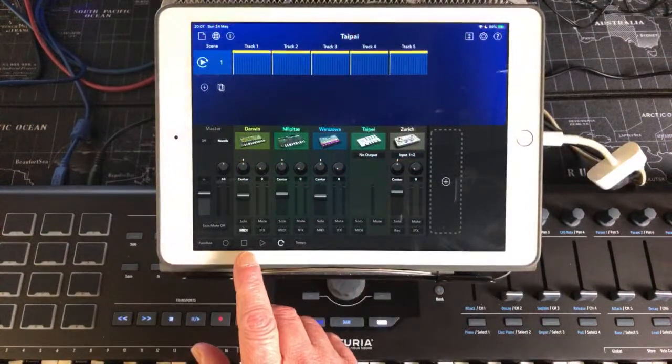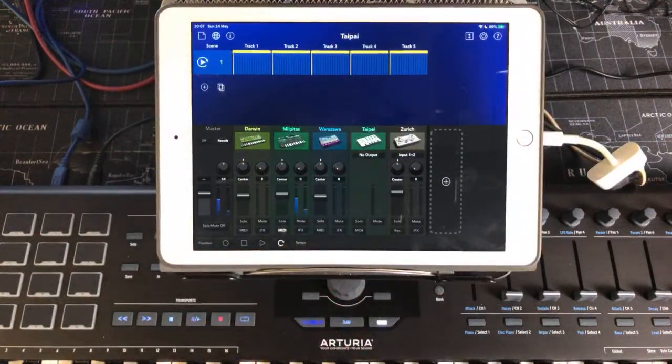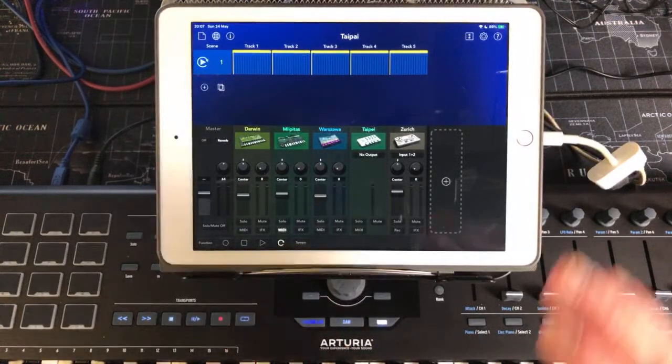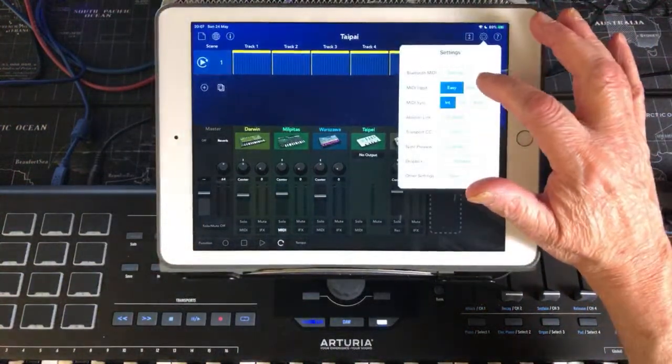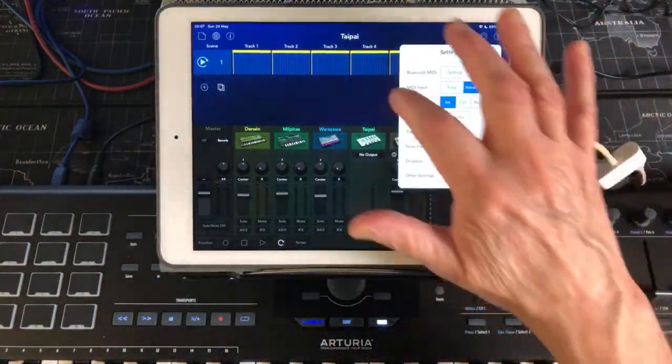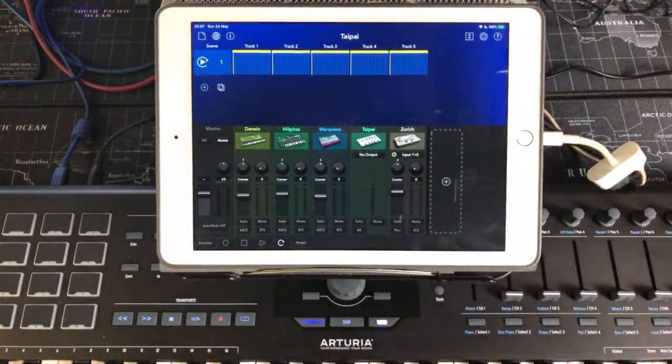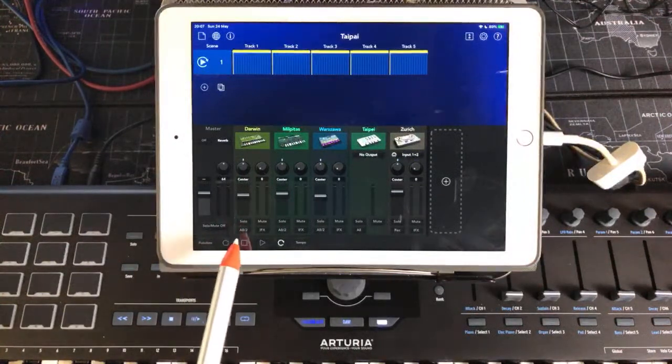So now I want to play Darwin and multipass at the same time. Okay, so let's do this and go to advanced MIDI now. Now you will notice, those of you who are keen, that where it says MIDI, it has now changed to all.